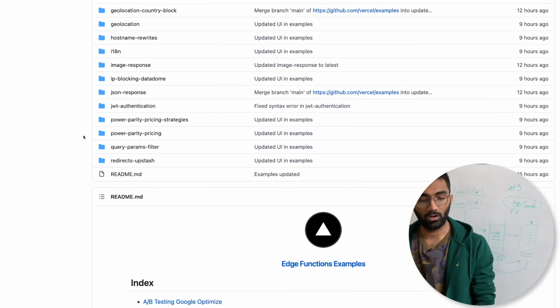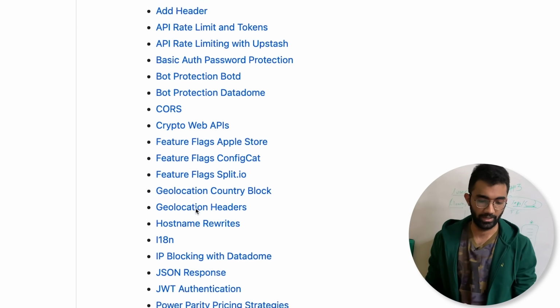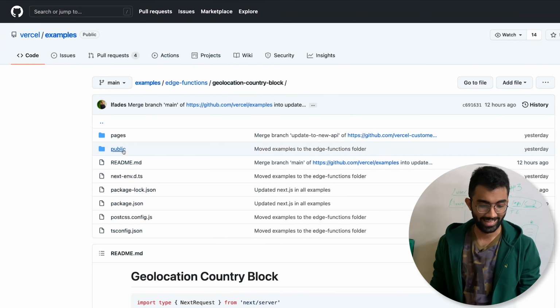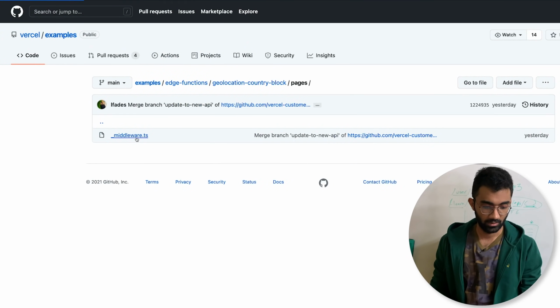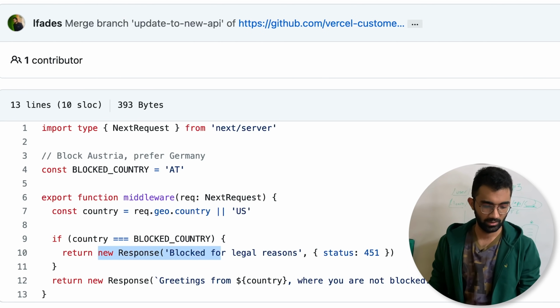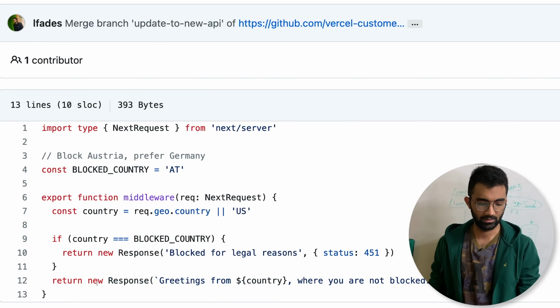So this is pretty awesome. As you can see in this repo, Vercel actually gives you a lot of examples of how you can implement middlewares, and this is all built with Next.js. So for example, having feature flags or a geolocation country block, if you want to block any particular country, then you can see, if I go to pages and middleware, all you have to do is get the country in that middleware. And if that is a blocked country, say Australia or whatever you want, then you just respond directly to that. Right now they also respond directly, but you could just pass it to the next thing, to the next server to handle this particular URL call.